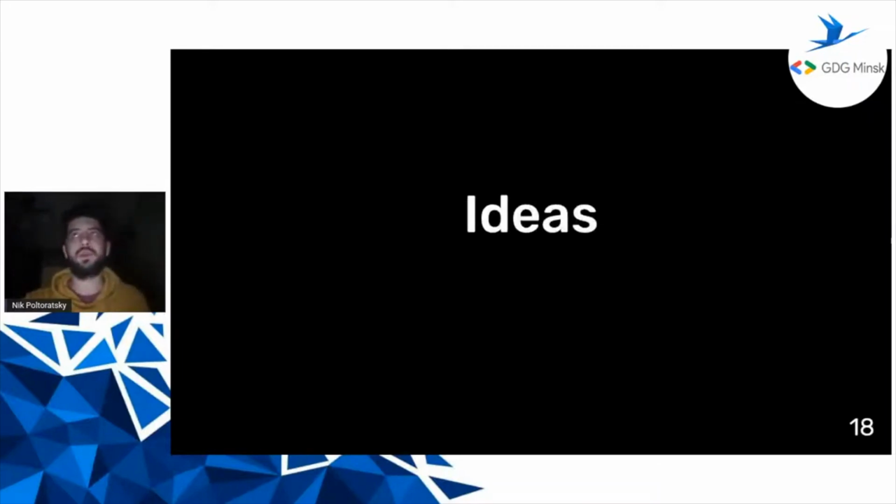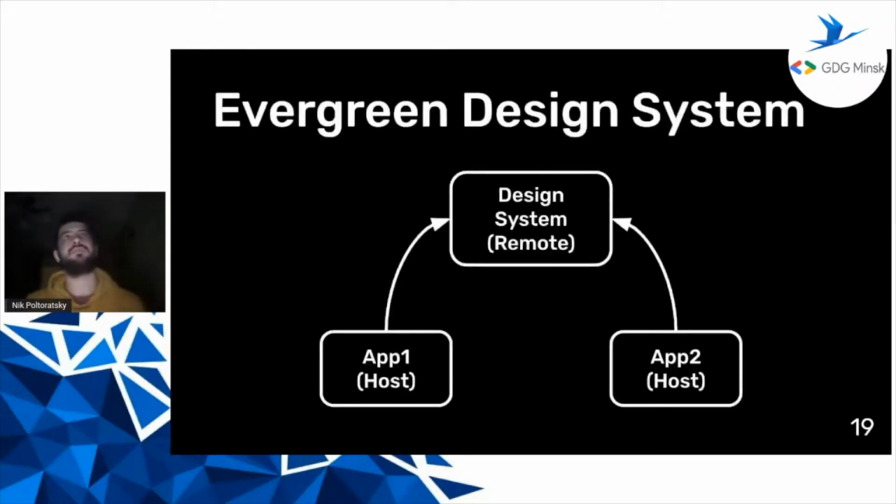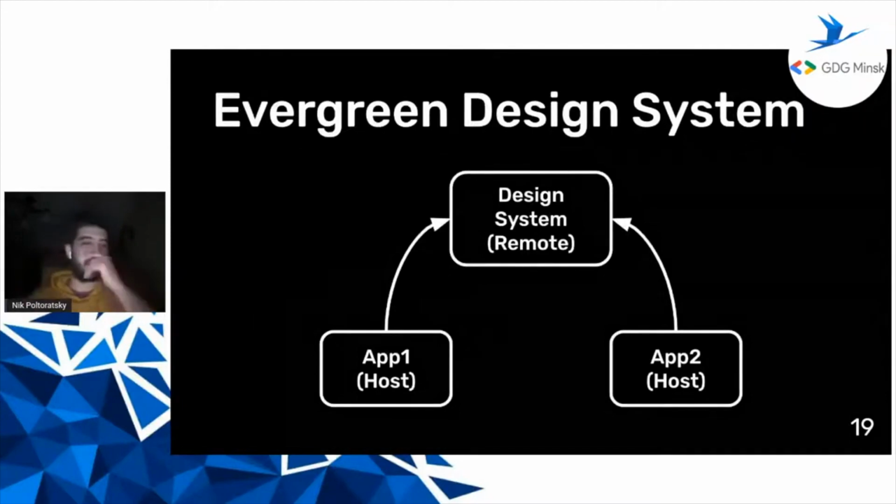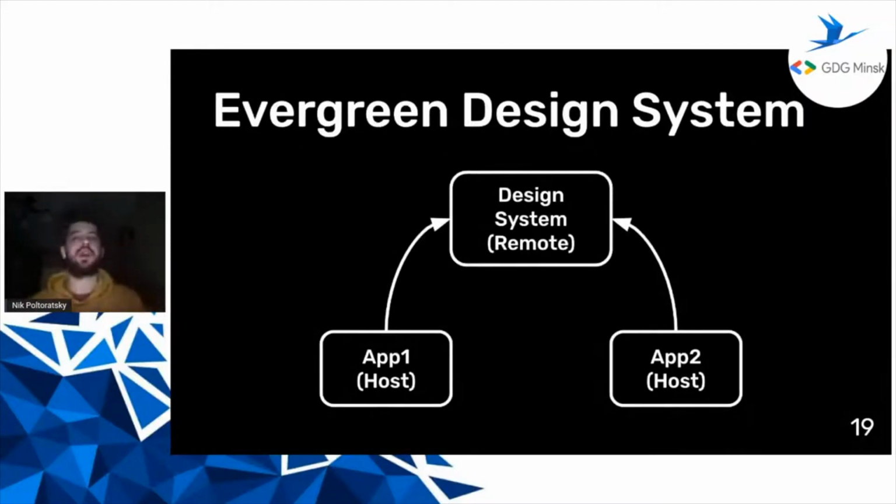Okay, the next point is ideas. So here are a few ideas on how you can use module federation in your projects. For instance, a shared design system. I think that's your dream. That was my dream, because in my company we are doing lots of different applications that are bound to the same design system, and if the design system changes, we need to rebuild and redeploy all the applications that are related to this design system.